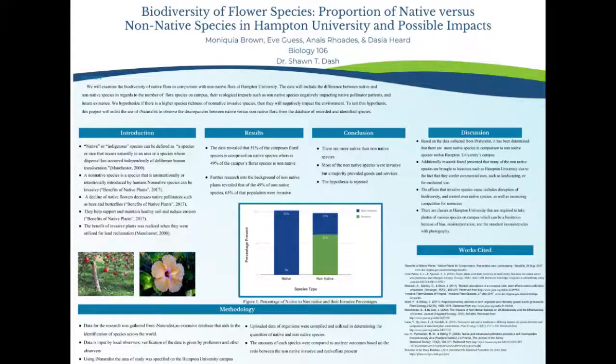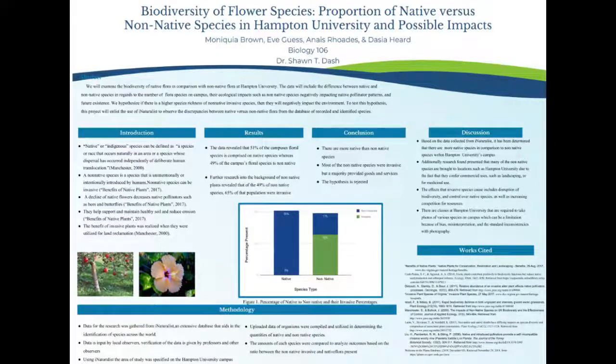ecosystem. Additionally, 30% of the invasive species provided cultural goods and services in the form of landscaping. For example, fountain grasses are a well-known and commonly used invasive species that provides ornamental landscaping appeal. The bright green stems grow up to 4 feet tall. This invasive species can be seen all across Hampton University's campus.